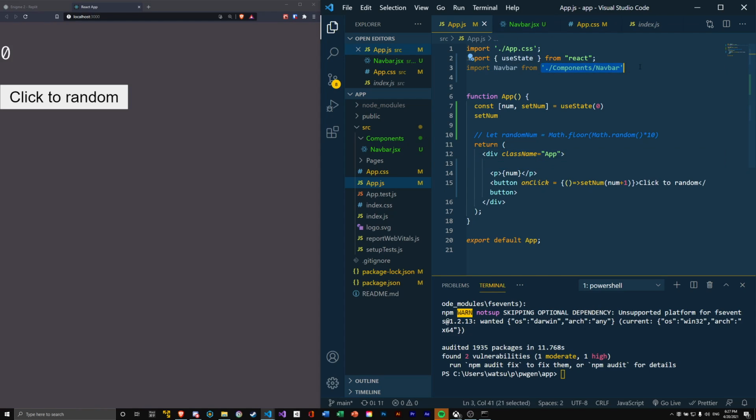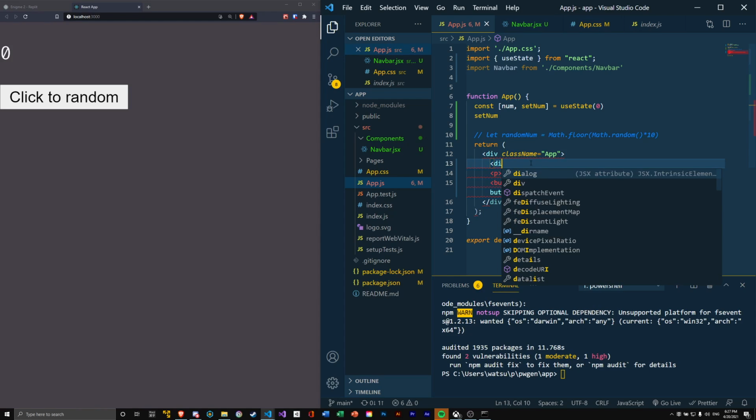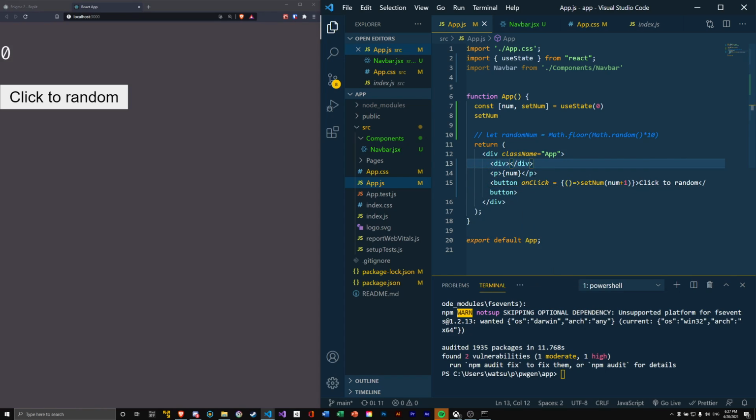And here's the path. So basically, when I put a dot, I start from the same area that the file is in, here app.js. So the dot is already inside. And then you put just slash components. It enters the components folder, and then the navbar. And then just to call it, if you want, for example, to make a div, you just put div, and that's all, right? You have a div.